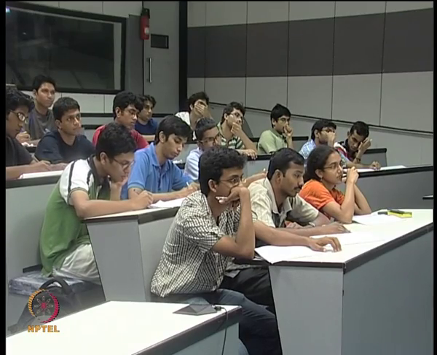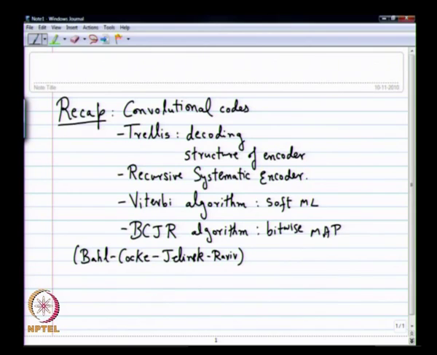So, which is what the bitwise MAP decoder does, right. What is the difference between ML and MAP? ML, you just find the code word which is closest in Euclidean distance, and bitwise MAP, you get the LLRs for each bit given all the received words, received information. So, it is a bit more information, and that plays an important role in the turbo decoder, etc., etc.